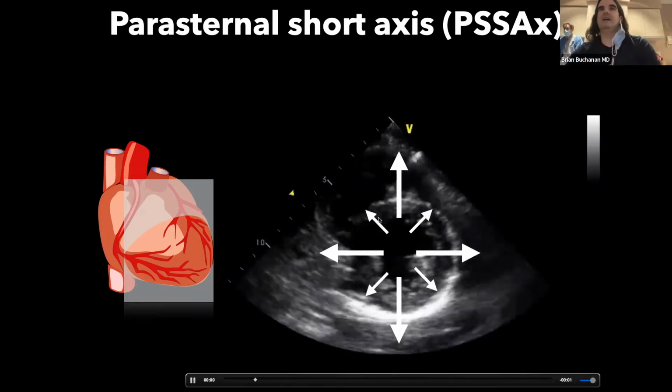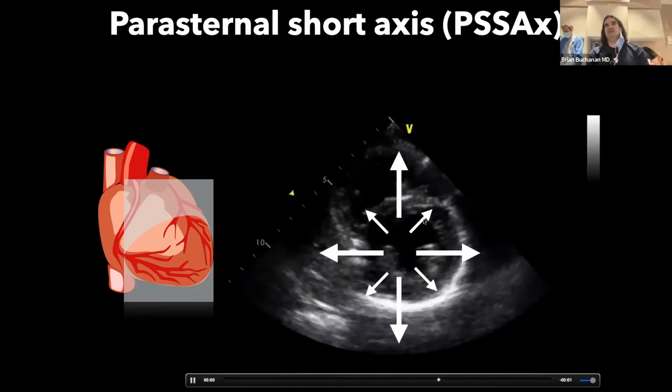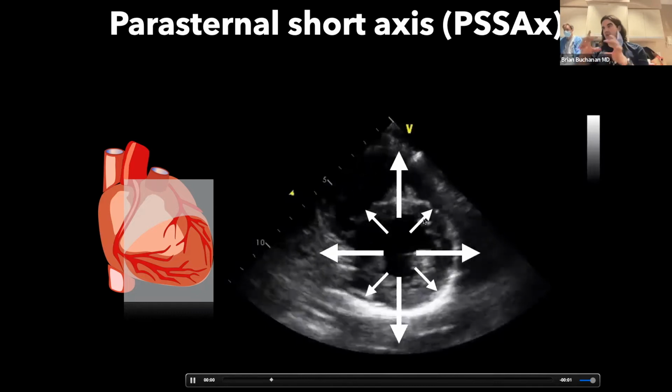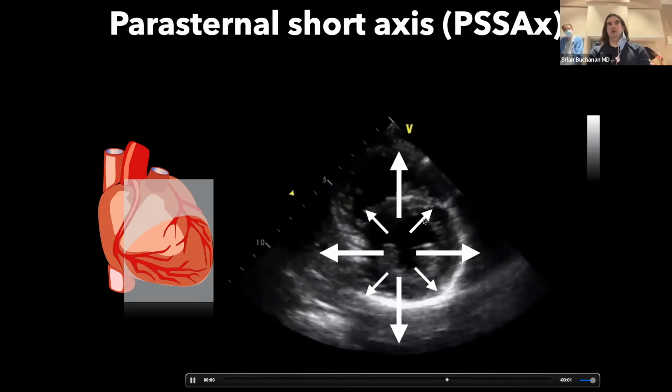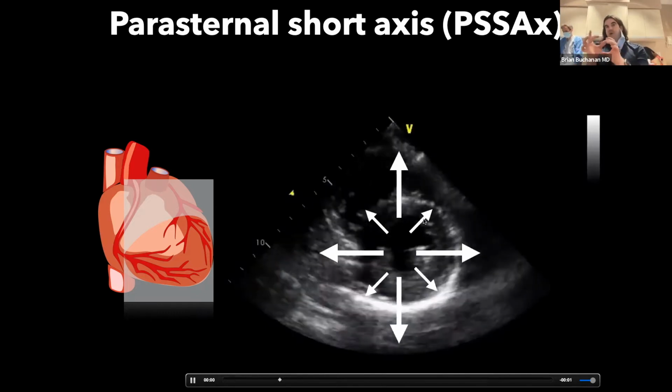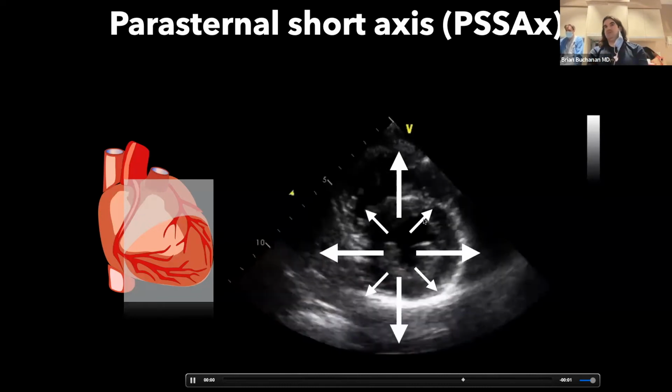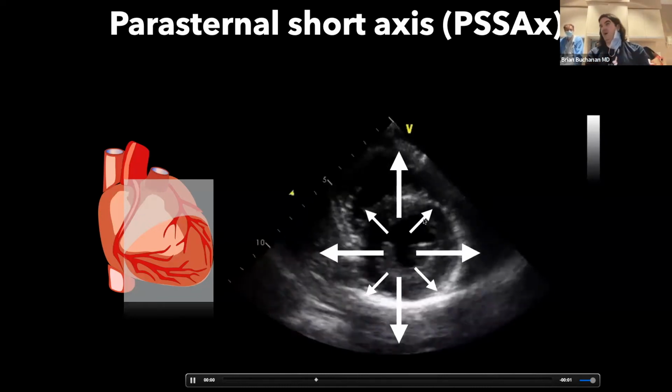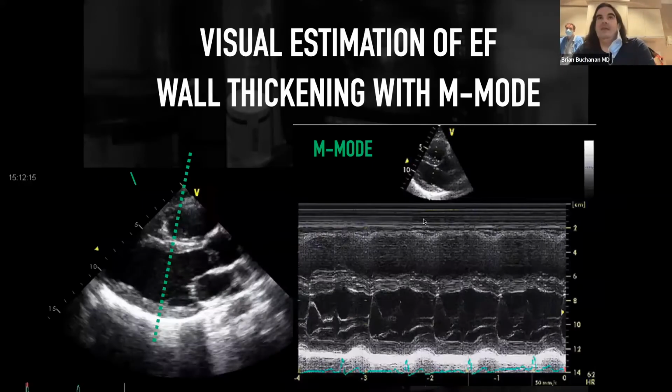Okay, so you'll notice that at end diastole and systole, it maintains that circular configuration of the LV. So again, if your LV looks almost egg-shaped, there's a high chance that it's off axis. And then another way we can look at this, well before our more advanced 2D modes, even 3D modes of ultrasound, M mode was often used as the standard way to assess EF.